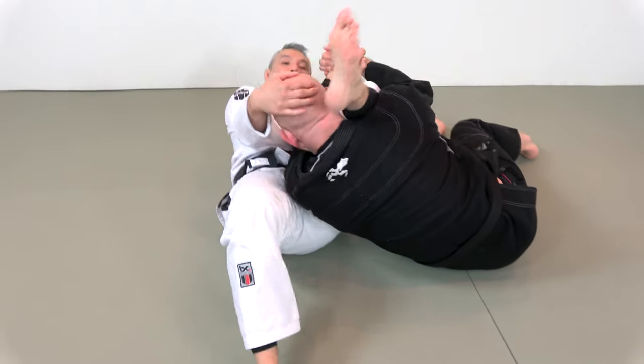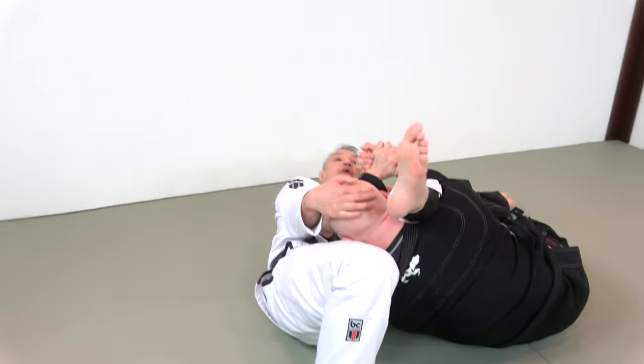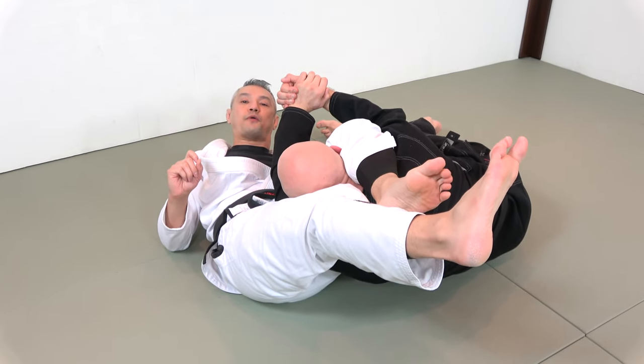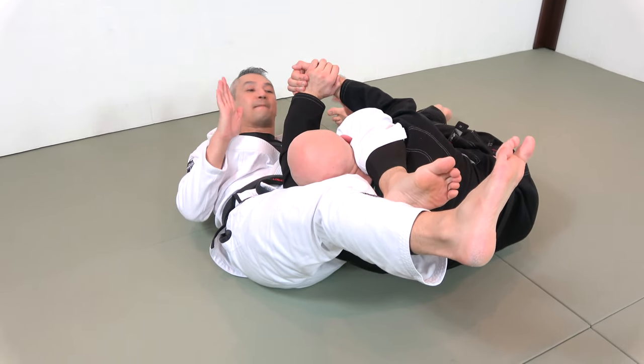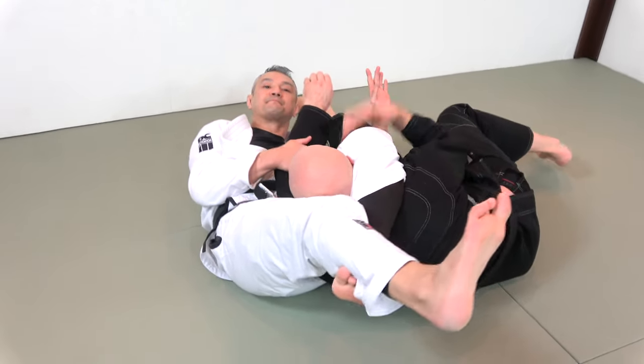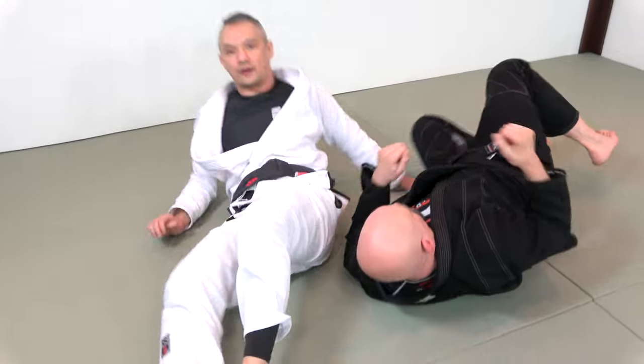When this happens, we control the top of the head and we finish the triangle from the perfect position where there is absolutely no posture on your partner's part. I'm already in a perpendicular position. I want to control that neck to ensure that he can't escape. And we're looking to finish that triangle.